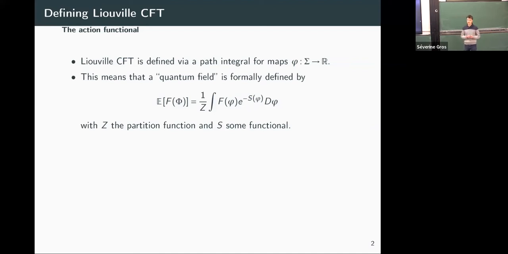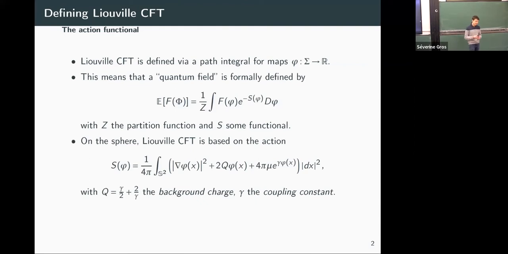So from the point of view of mathematics, providing a rigorous notion for this path integral approach is not really easy. But the miracle which happens for Liouville theory is that the functional, the action which is involved, has a very nice form. I will explain later why it is really nice to have this type of action functional. So the question is how to make sense of this path integral, I mean, rigorously.